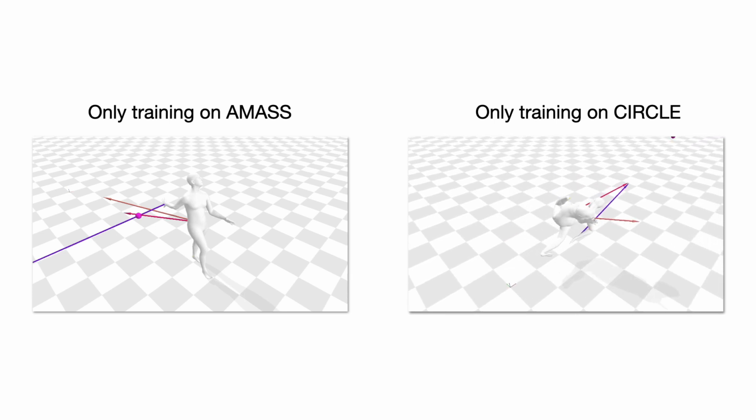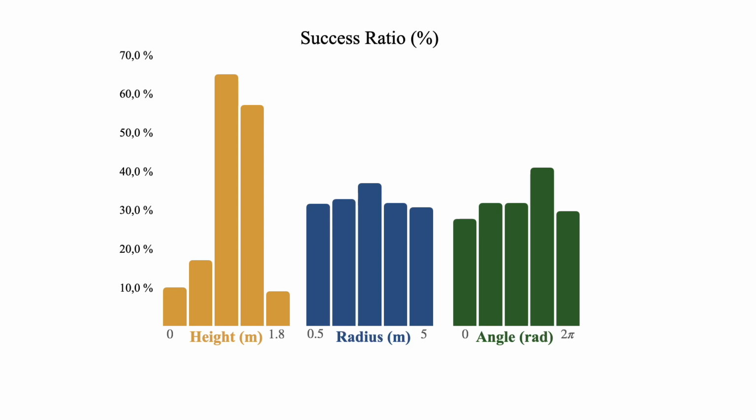We validate our model across a wide range of goal locations of various heights, distances, angles, and starting poses. WANDR is able to consistently reach goals located at any angle between 0.5 and 5 meters away. We also observe that it performs better on goals that are closer to the natural position of the wrist.